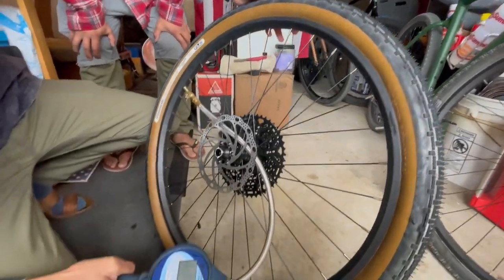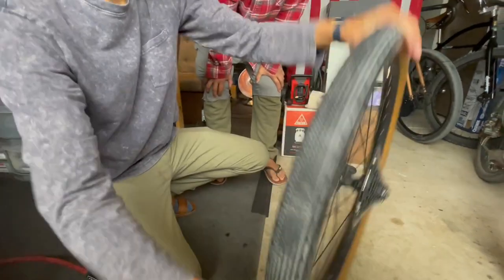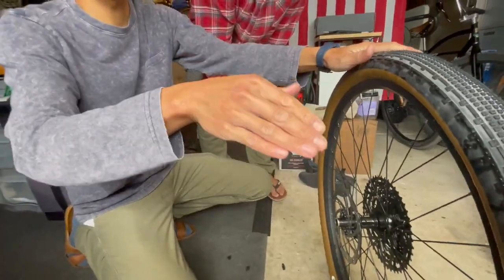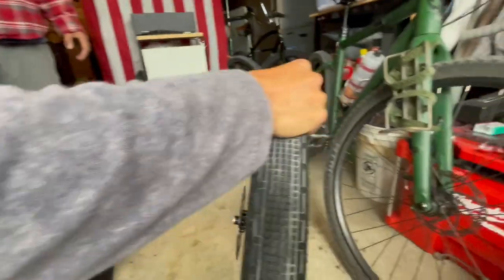Now this might be a dumb question, but you know how we put the tape on the inside? What are the odds of that leaking through the holes? Or is it pretty solid? It'll be solid. Once the sealant is in there, any little gaps will be sealed. Sweet. Dude, this is sick.